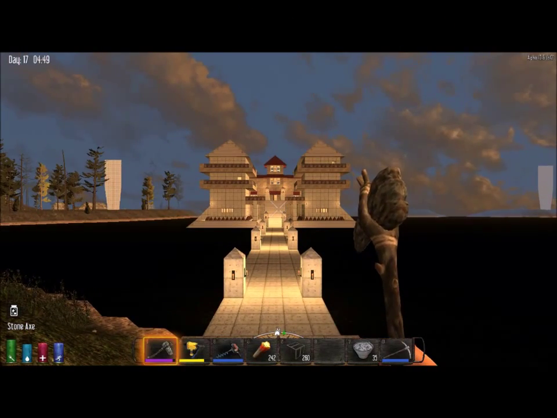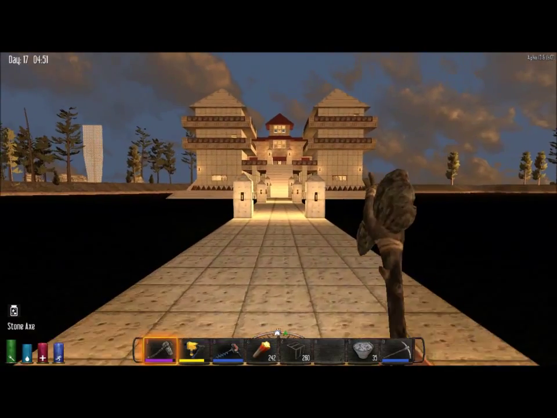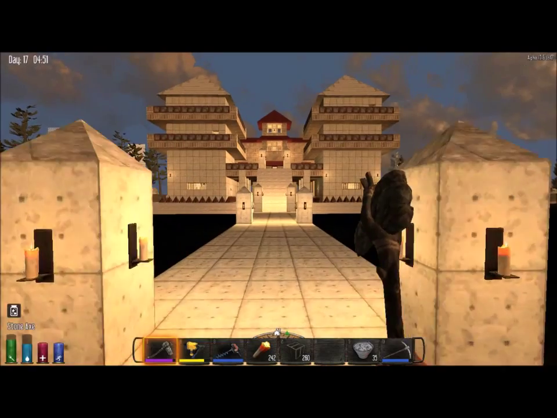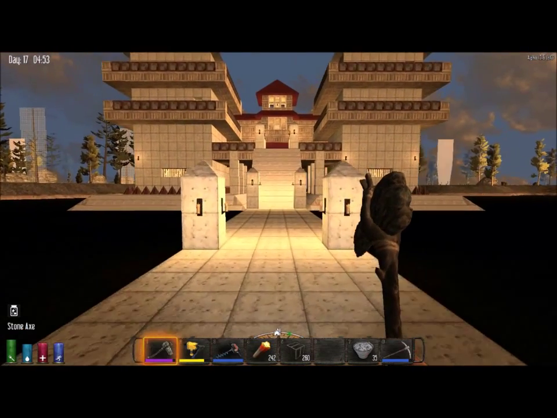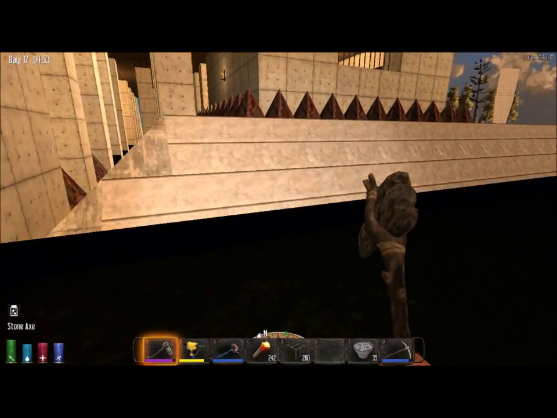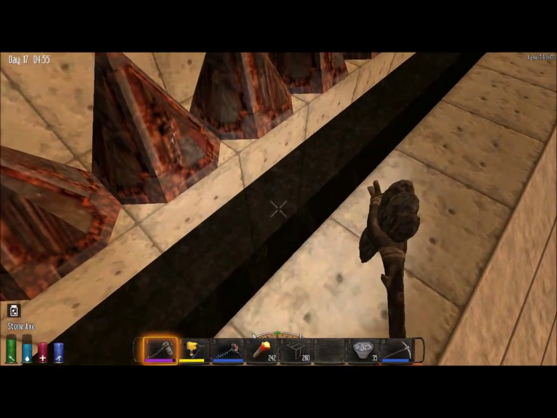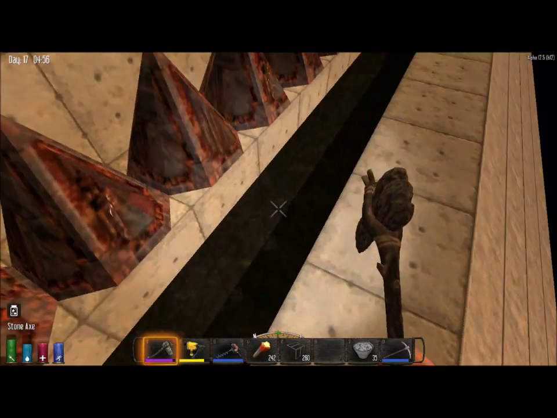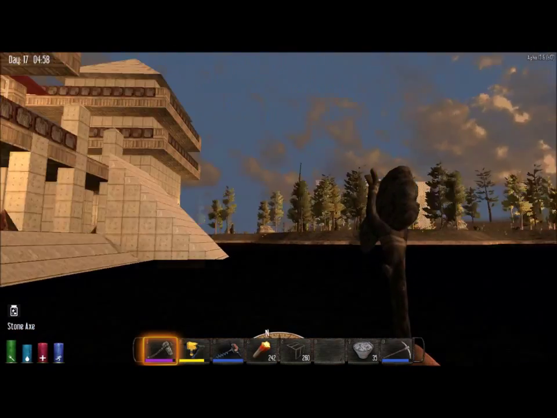Today we're going to look at a building that Pash and I constructed in creative mode. We decided that we just wanted to play around with the building and see what we could come up with. The base of this building is 4 towers, and around these towers I've got a ramp leading up to a pit. There are spikes next to the tower and in the pit, which we covered over with water. The zombies really don't like it.